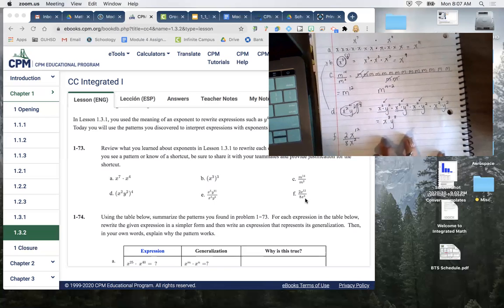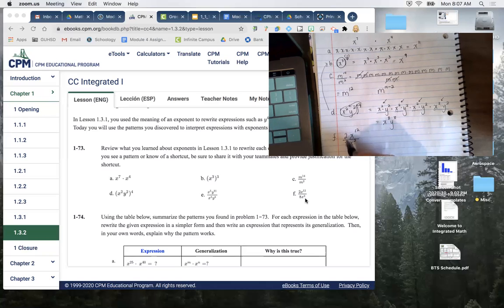Okay, I'm first going to reduce my numbers. I know that a 2 can go into both of these numbers, so I'm going to do that. 2 divided by 2 is just a 1, so I'm left with a 1 on top. And 2 goes into 8 4 times, so I'm left with a 4 on bottom. A 1 and a 4.